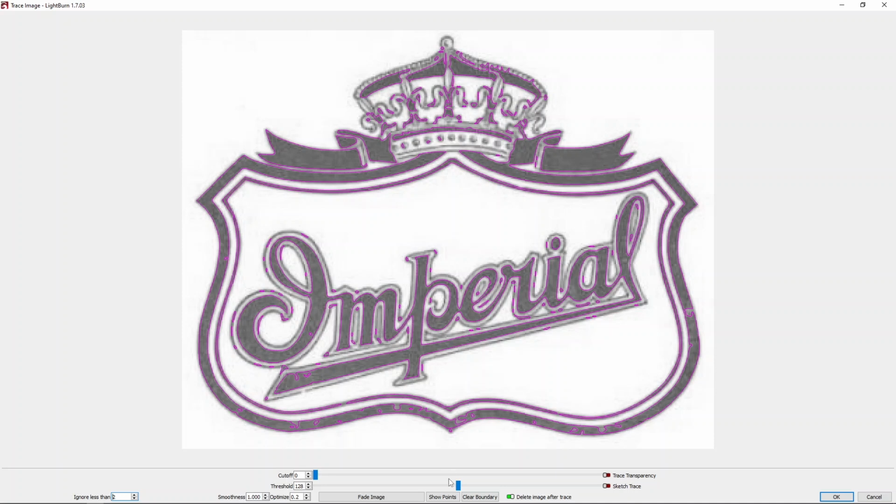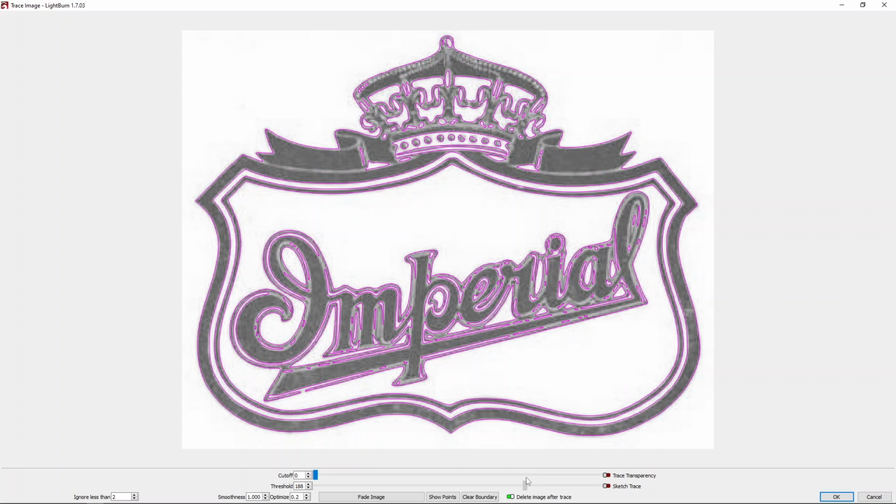What I want to do is change my threshold so that I get more of this information. So I'm just going to slide this up and keep a look at some of that. So we look here, this is all looking good. We're starting to get some of this extra line, starting to get some of it here, starting to get some of that crown up here. Let's keep going. Looking at the top of the crown to see if we can get to a good spot there.